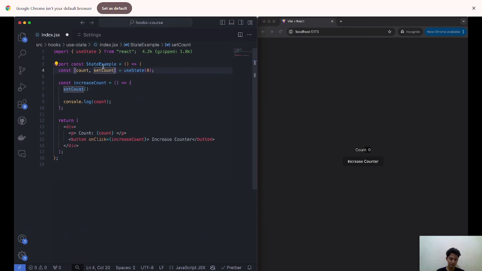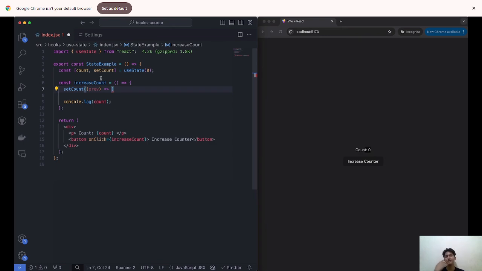Now, what do I mean by mutating this value? Well, this function inside of here allows you to have a callback function inside of it, a function that gives you access to the previous value of the state. So if count is 0 initially, the first time we call this, prev will be equal to 0. Now if we increase it by 1, the next time prev will be equal to 1. So what we return from this function is just the new value of our state with this alteration.